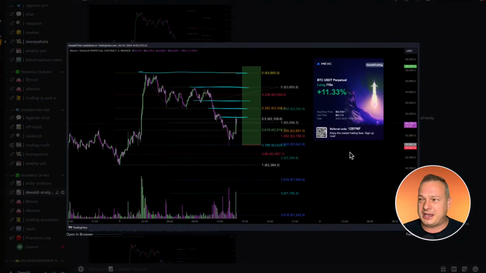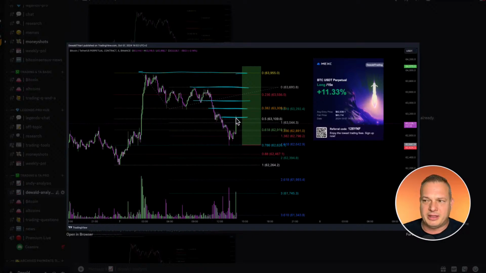Right, and here's also where I shared. Okay, I entered at $62,000, 630 something. Right, literally here at the bottom is where I sniped the entry, protected myself, rode the momentum here to the upside. Also told the legends, this is where you need to take profits because you just never know if we're going to roll over.